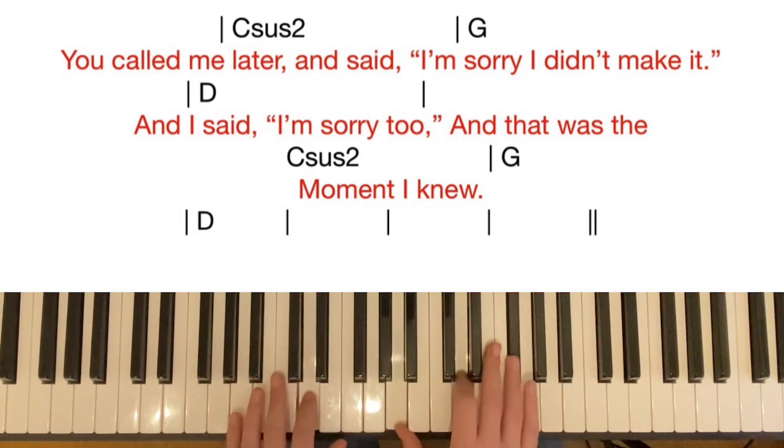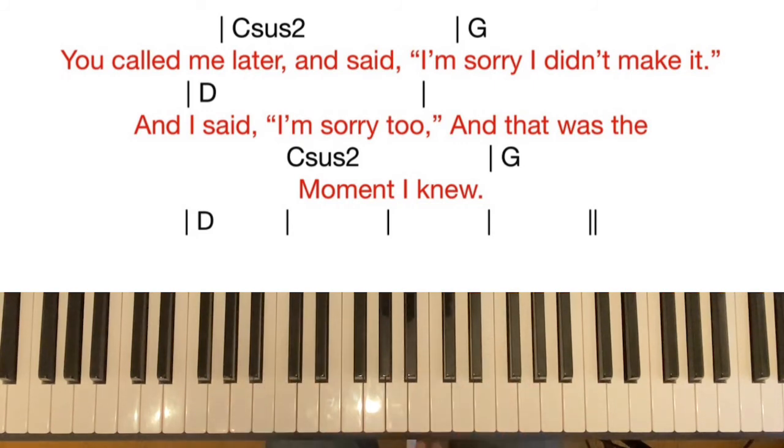1, 2, 3, 4, 5, 6. So we do 7 D majors, and on the 7th one, we do a little roll. So it's 1, 2, 3, 4, 5, 6, 7.